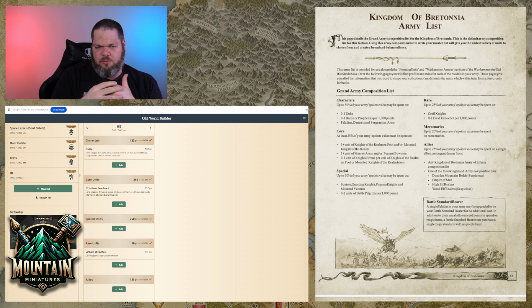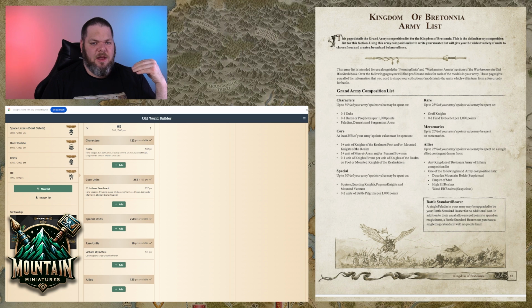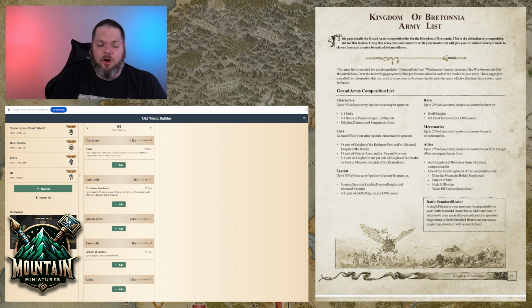Now, that seems too good. It's not an issue. I can't find a combo where that's actually an issue, because not only did I increase the characters I can bring, but I also increased the core I have to bring. So I have to bring 25% core in my Grand Army composition, and I have to bring 25% more core in my allied contingent. So yes, the amount of characters you could bring gets overall increased, but the amount of core you have to bring gets overall increased as well. And the true power of these armies is, yes, in characters, but also in rare and special. So there's give and take.